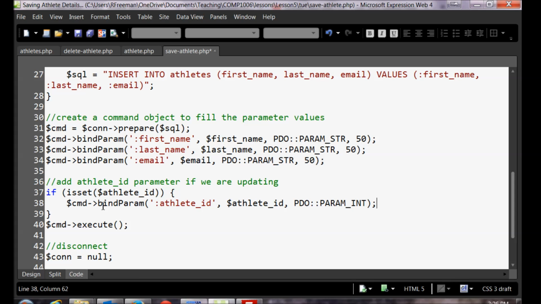We only need to do this for an update. In fact, we'll get an error if we try and bind that parameter with the insert, because our insert has no parameter called athlete ID. I know it seems not efficient to write the same condition twice, but we need to do it this way because we have to set up the SQL first to prepare the command, and then we need a separate check.